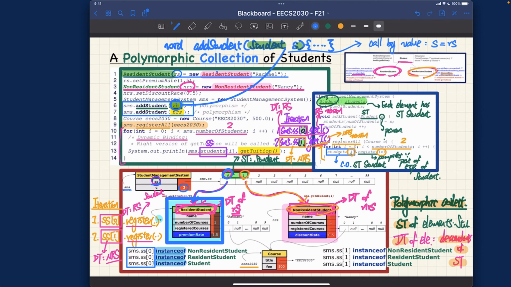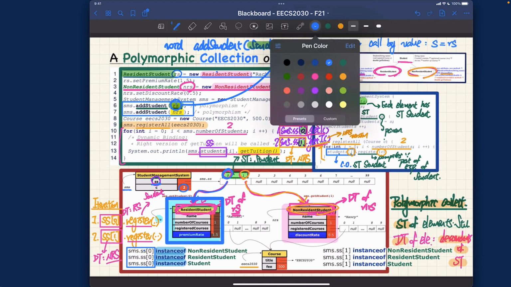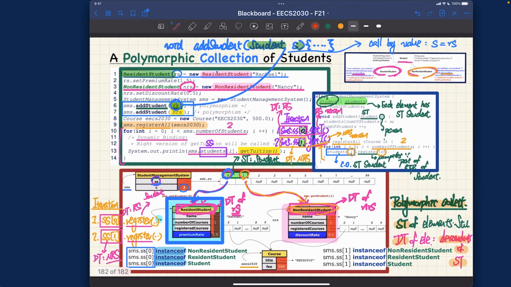All right, for this particular object, can we check some instanceof? So what does instanceof really mean? Let's remind ourselves. Can the dynamic type of the left expression here fulfill the expectation of the right-hand side? Since this dynamic type is simply resident students, can resident students fulfill the expectation for non-resident students? It can only do so if resident students is a descendant class of non-resident students, but that's not the case because they're siblings of each other. So the first one would just be false.